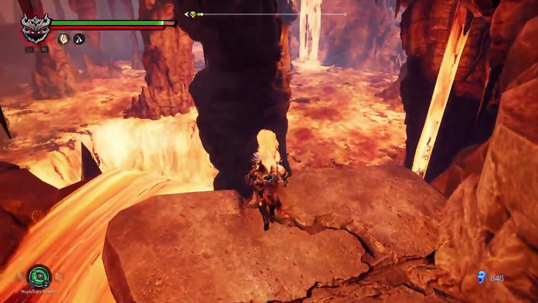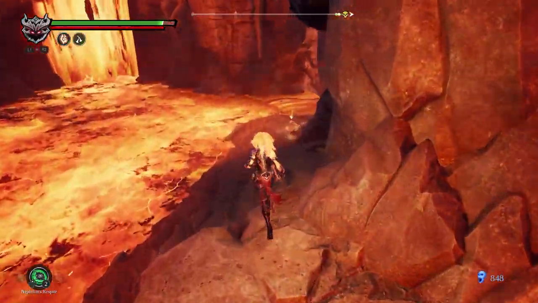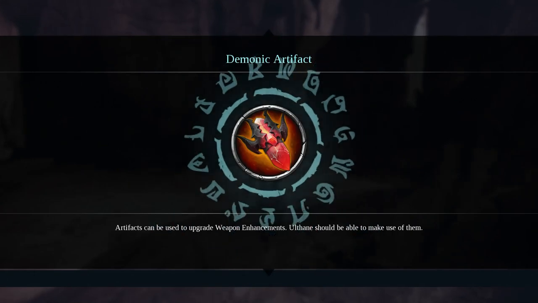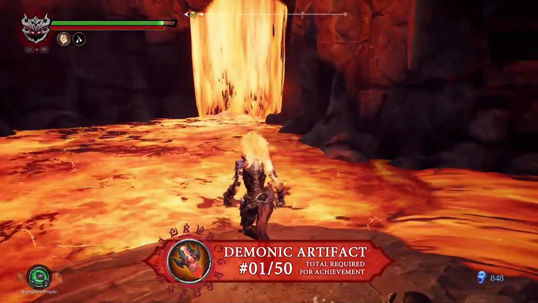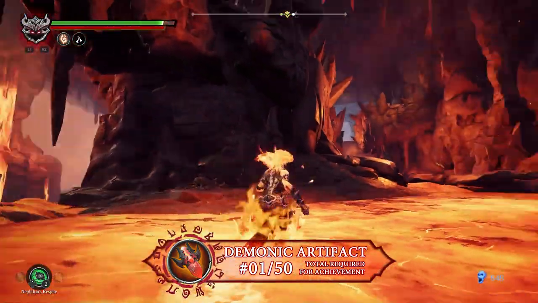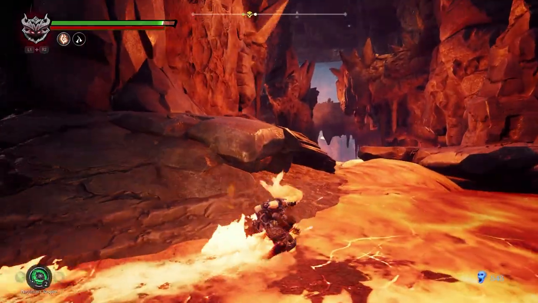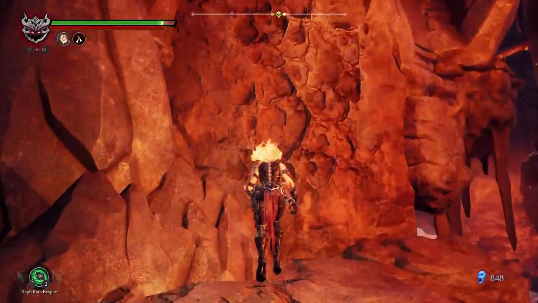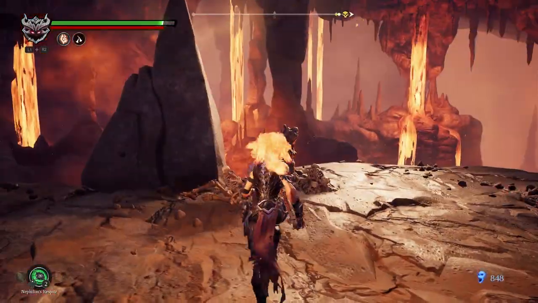Got over this wonderful lava hellscape. But there's nothing for us to do down there. But there is this demonic artifact. So we've got an angelic artifact before. Now we got the demonic artifacts, which is the other pathway to upgrade our enhancements. And I walked over there, but actually our way back up is right here. And we jump down over there.